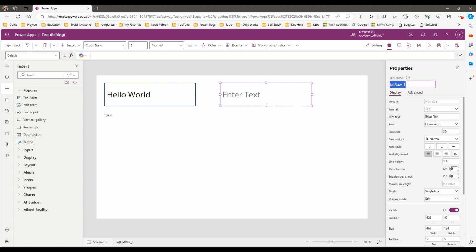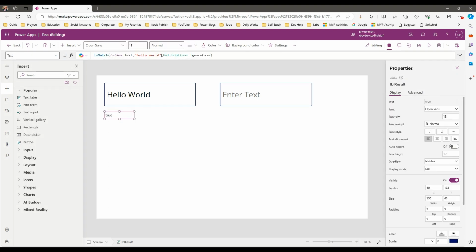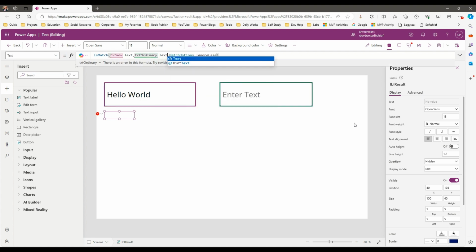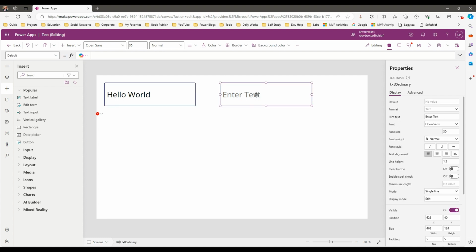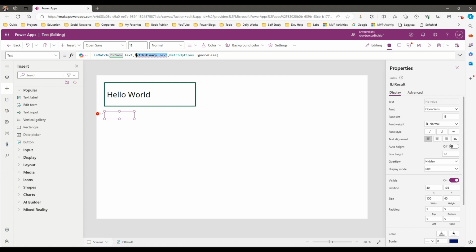I'll use txtOrdinary, and instead of this static value, I want to use txtOrdinary.Text. Regular expressions must be constant values. You see guys, you cannot add a dynamic value, so you need a constant value. So ignore it for now, we can use it as static.